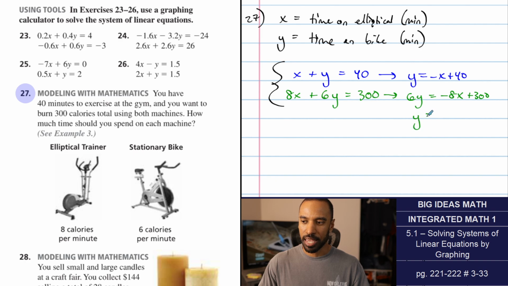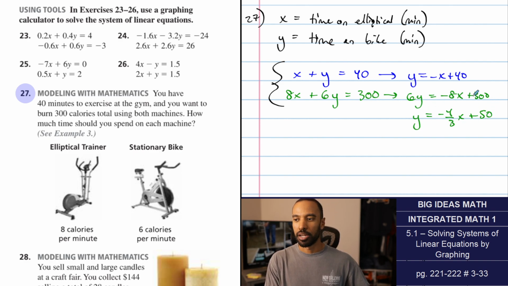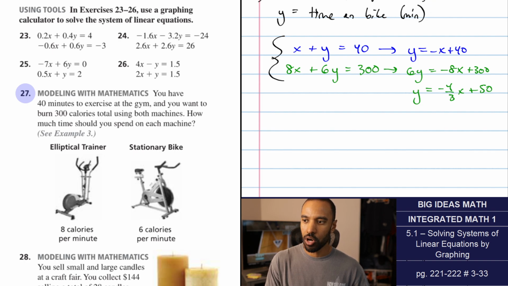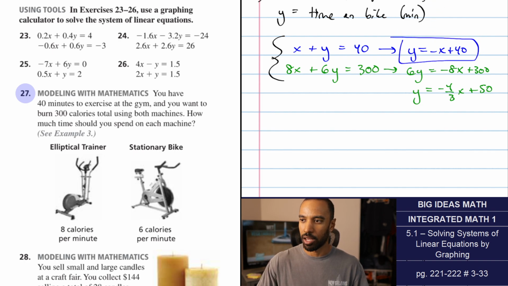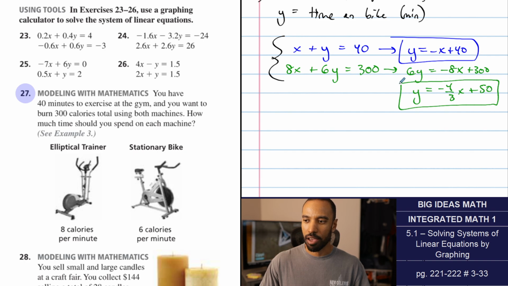So I divide by 6. Negative 8 over 6 is negative 4/3. Now, is it required we reduce a fraction if we're going to use the graphing calculator anyway? No. But I divide that by 6, and that's what we have. So these are our equations. If I graphed on my own, I'd do that. I'm going to use the graphing calculator. I hope that's okay. I don't want to mess up on where they actually intersect. And maybe that's why they wanted us to do those problems beforehand to get us prepped. So let's go ahead and do this one.